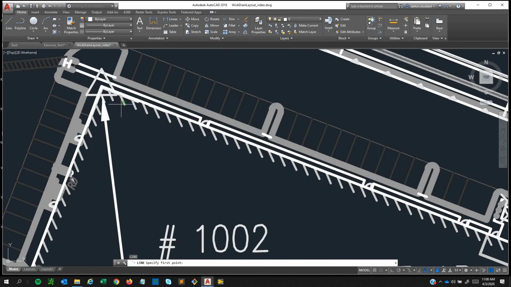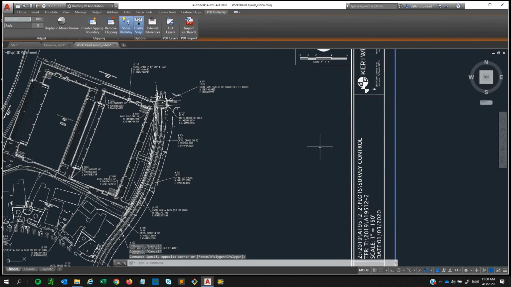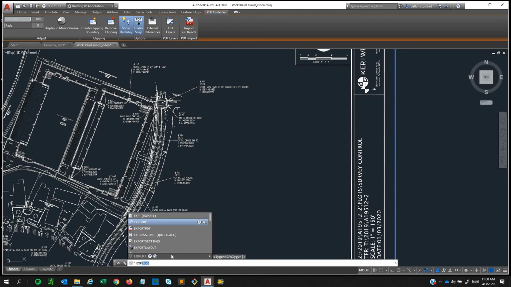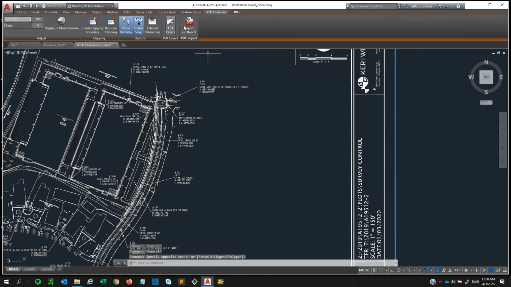So at this point, you can blow up the PDF with the command, I think it's explode. Or actually, you can highlight the PDF and go import as objects. And then we can all for A, and we will detach, I believe, or unload. Okay, so I did unload, and it should kind of blow up this PDF into usable lines and points, which sometimes is nice if we need to do any sort of drawing on the PDF for our needs.